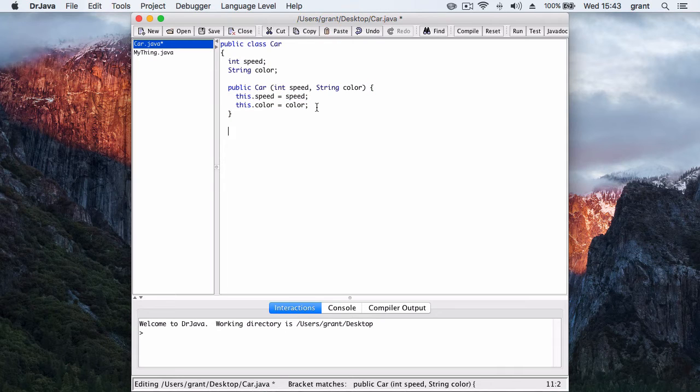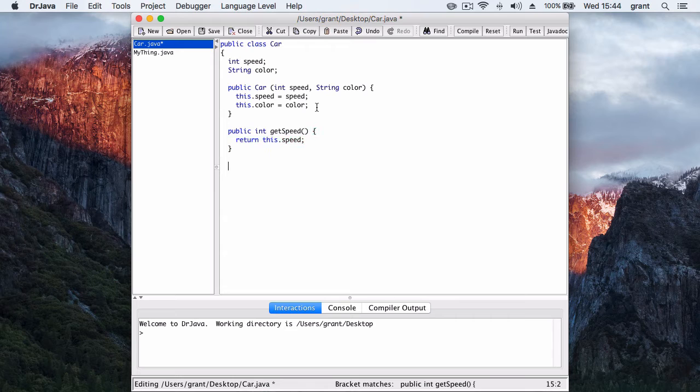Let's make another method called public integer because this will return an integer, and let's call it getSpeed. Open and close your brackets, open a curly brace, and return this.speed. Close your curly brace.